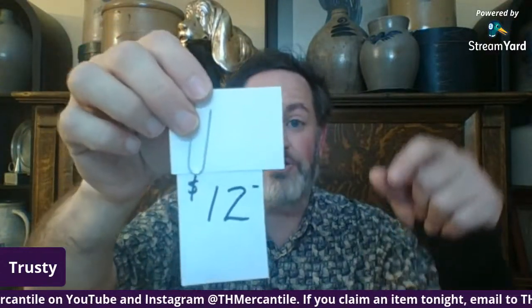So buyer beware, and it is what it is. But you can still get the set. I priced it accordingly because, again, it's a beautiful piece. And even if you don't want to display the damaged one, you've still got 2 perfect pieces that make a great pair. And then if you can find the 3rd one, you would have a very valuable set. But for right now, you're right, Rachel, he is completely quacked up. And as a result, you could get the entire set for only $12. So $12 for the Howard Pierce 3-piece duck set by giving me number 21. $12, number 21 for the duck set.